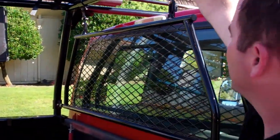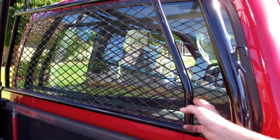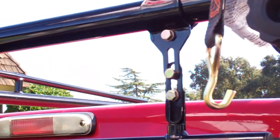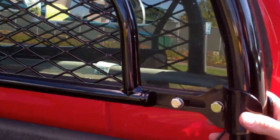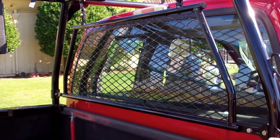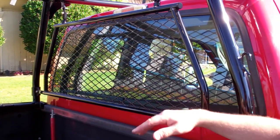We've got the strap system here. As you can see right back here, we've got our mesh — what we call a clamp-in bolt-on mesh frame. This just clamps into place right here and right down here at the leg. It helps with cab protection and rear window protection. We sell a lot of these to guys that are putting heavy equipment in the bed of their truck that could slide forward and hit that rear window. It's all powder-coated with an expanded metal frame to help protect that rear window.